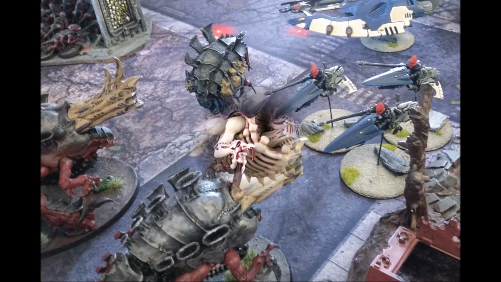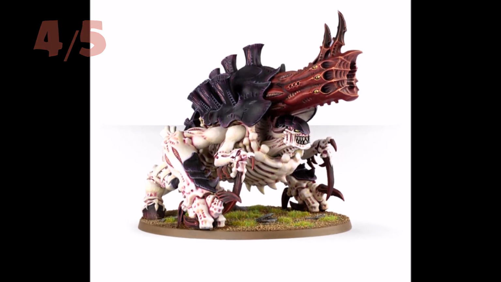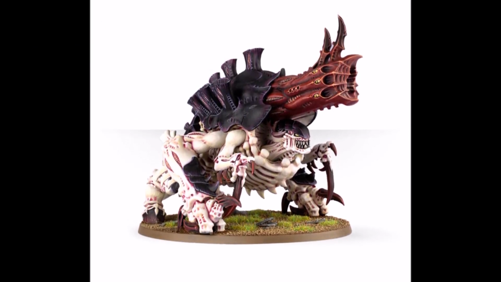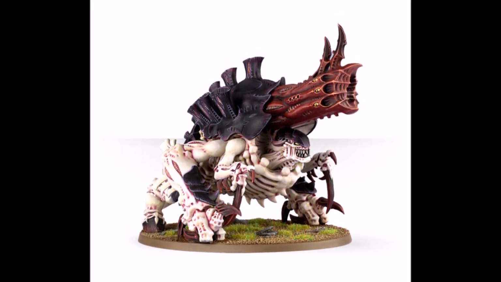The Exocrine receives a 4 out of 5. It is powerful, with a reasonable cost. The stratagem, Pathogenic Slime, will make the Exocrine even more brutal, and all Tyranid armies have access to this.